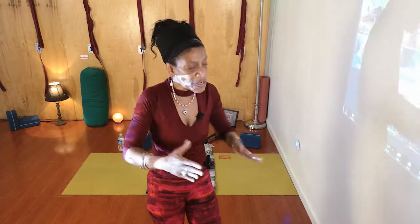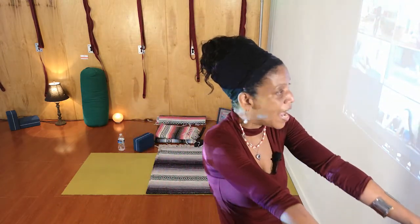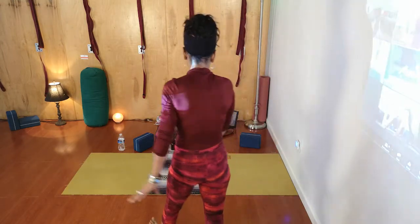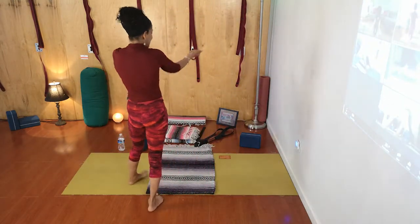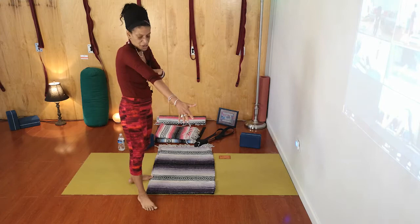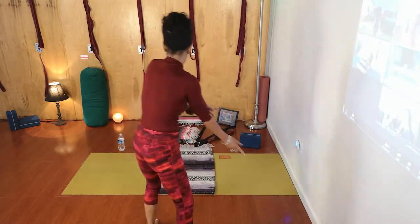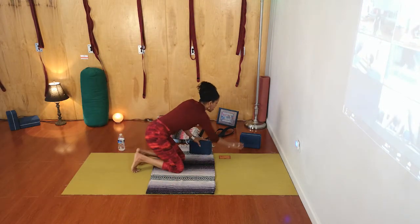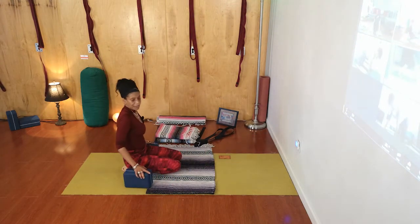Now you can rotate your upper arm bones away from your spine. So what you want to do, guys, is take your shoulder blades and rotate them away. Take the backs of your upper arms towards your mat and the inner eyes of your elbows forward. Great. And then go ahead and come down, and you can just come down onto the knees.